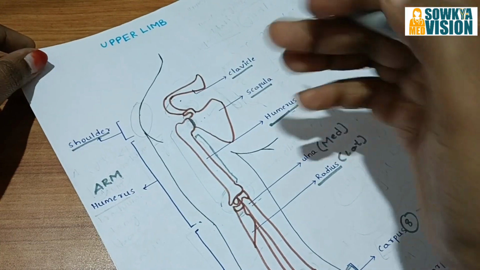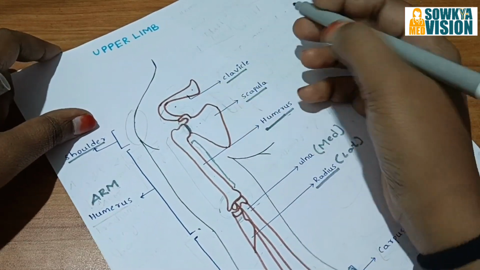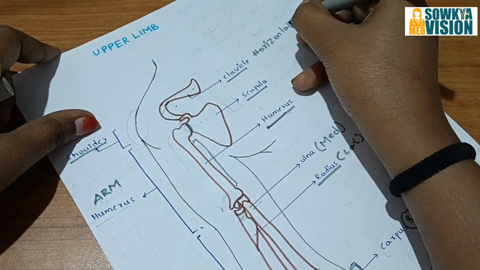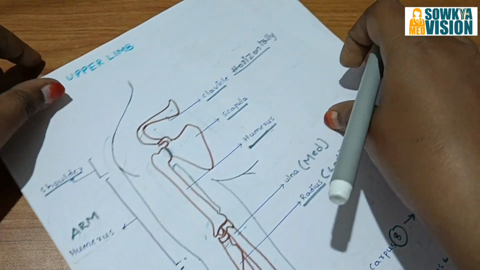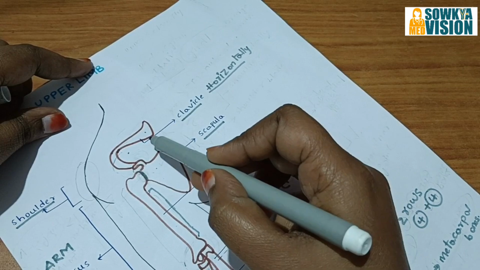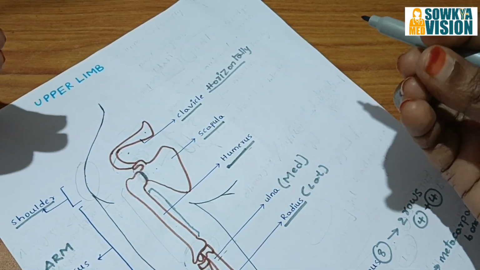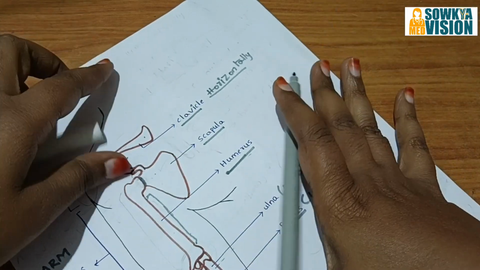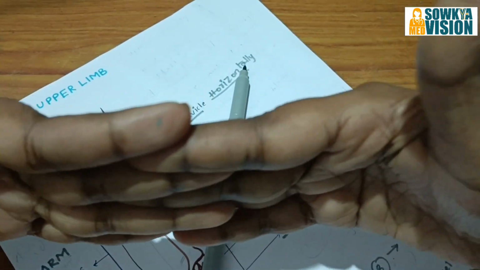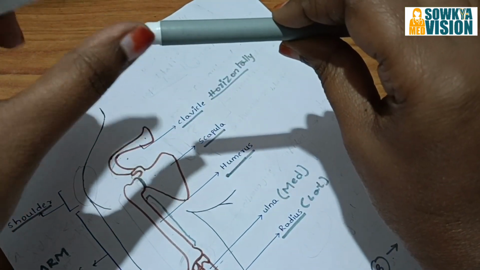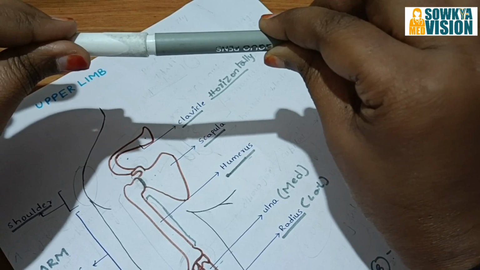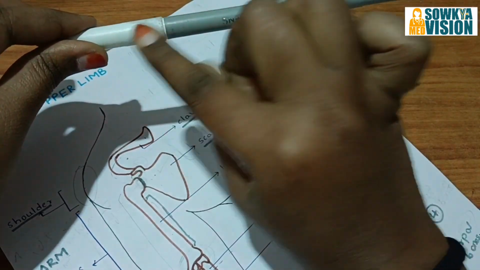Once again, the clavicle. The clavicle is a long bone presented horizontally. It is the only bone that is presented horizontally. It contains a medial end and a lateral end. And it acts as a strut. It acts like a screw which connects 2 parts and keeps them apart from each other. Let's imagine this white color is the screw, and this is one part and this is another part. This screw keeps these 2 attached and also keeps them apart.